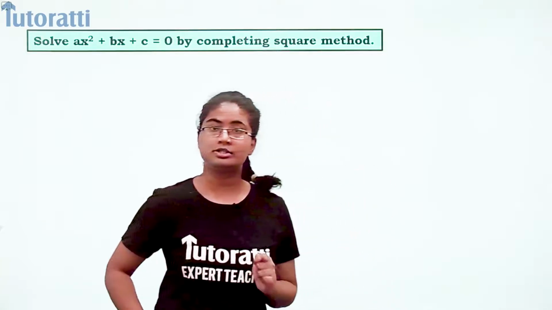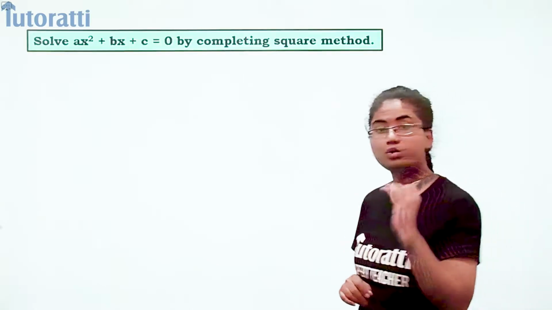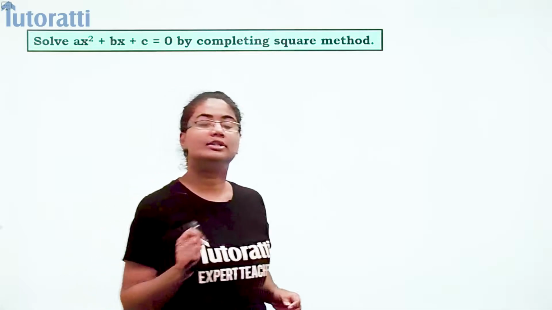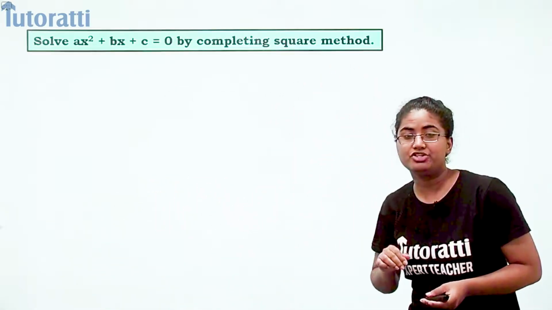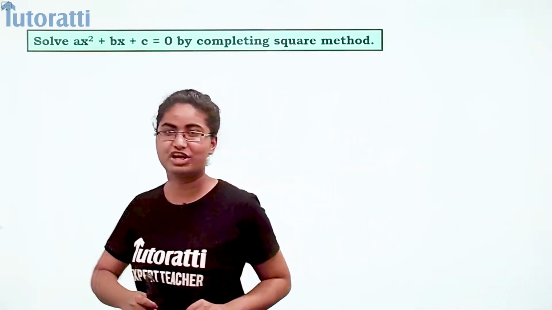So as the last sum of completing square methods, we are going to try and find the roots of our standard form. Can we do that? This is the final sum of completing square method. That means this is the last sum. Last, okay? When will this method end?